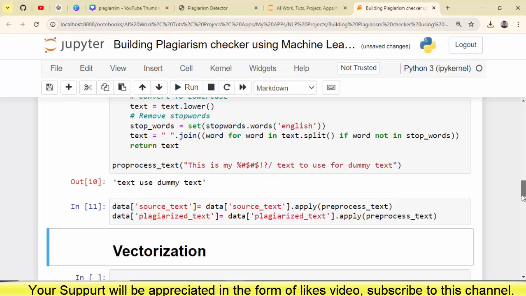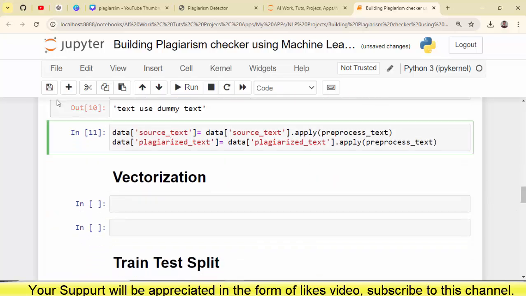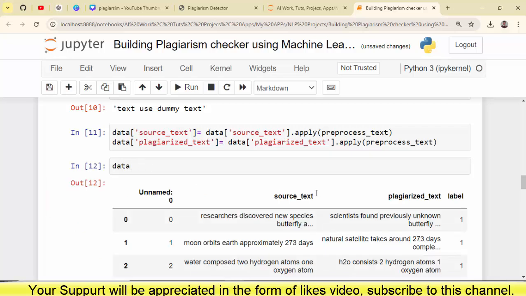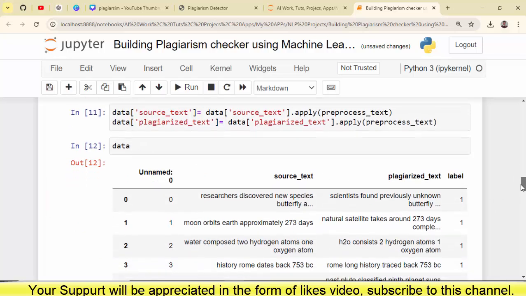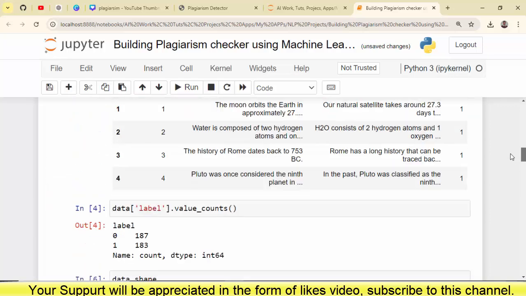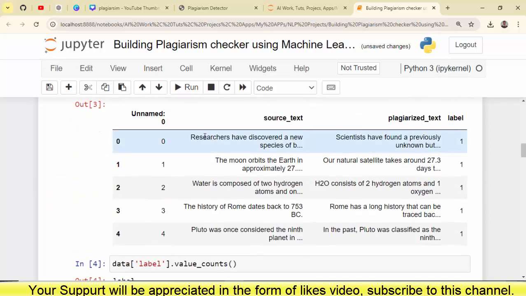Now if I show the data set, this is the data set. Here you can clearly see this is the first record on zero index: "researchers discover new species", and plagiarized text, "scientists found previously unknown". But if I check the original text, "researchers have discovered", here you can see we have a stop word.